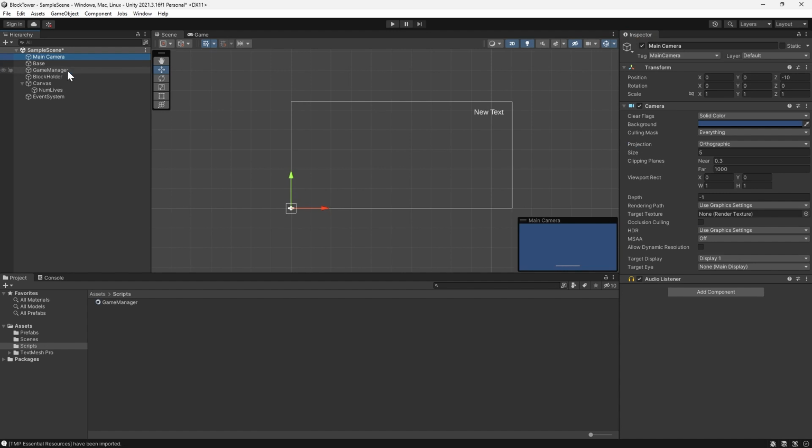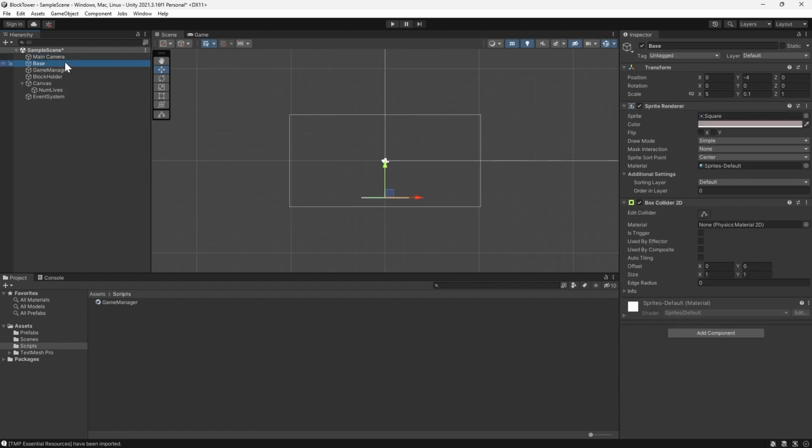Focusing back on the main area, we'll duplicate our base and call it Fail Collider, for want of a better name. Move it down off the screen and expand the X scale so it's wide enough to catch everything. We can disable the sprite render on this because we don't actually need it to be drawn. Finally, we'll set isTrigger on the box collider as we just want to tell when a block passes through rather than actually interacting with it.